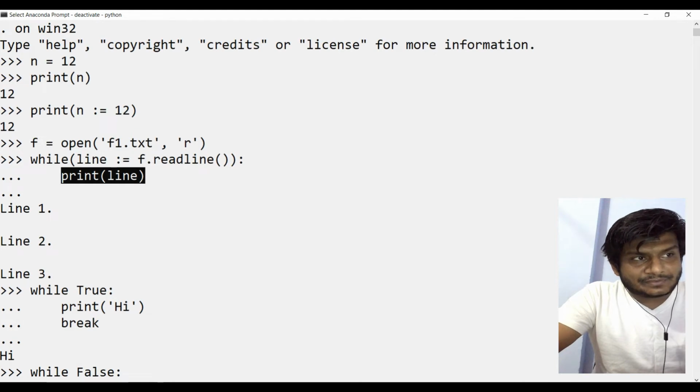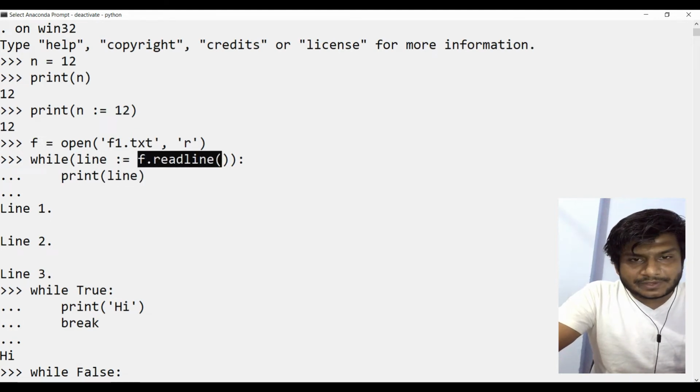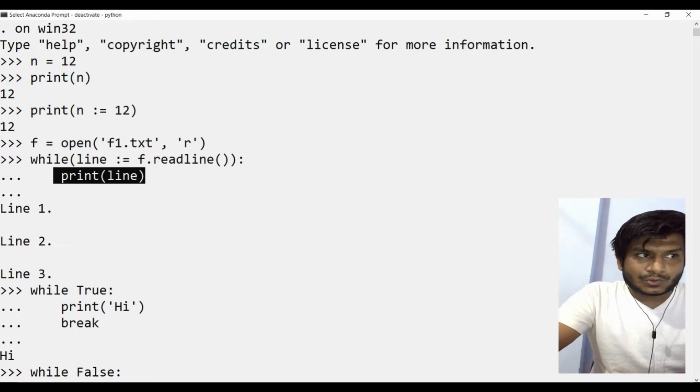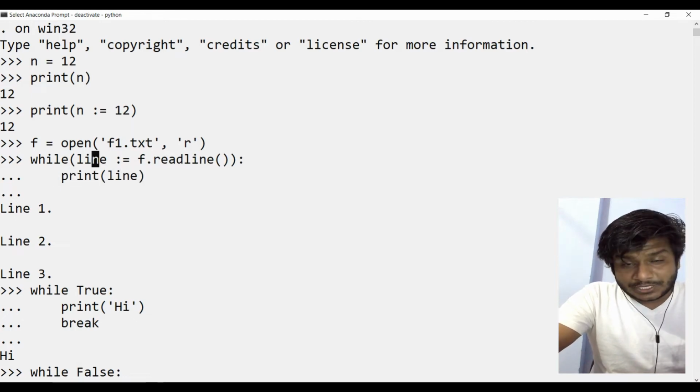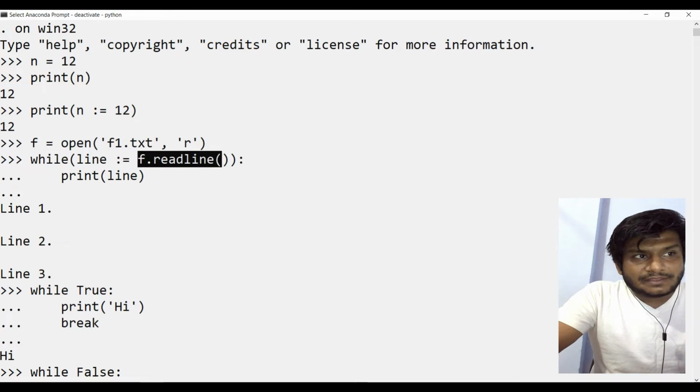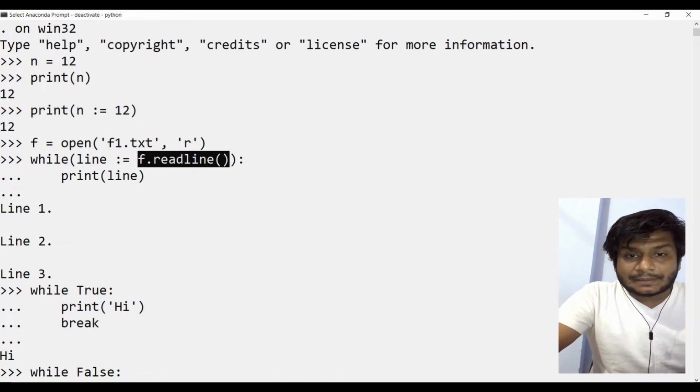Then it reads the next line, puts it in this variable line, and is it an empty string? No, it is not, because we had 3 lines. So it comes inside this loop, prints the line and then goes back, and then gets the third line, puts it in this line. It is not equal to an empty string, hence it goes back again. Now when it tries to read again with f.readline, it gives you an empty string.